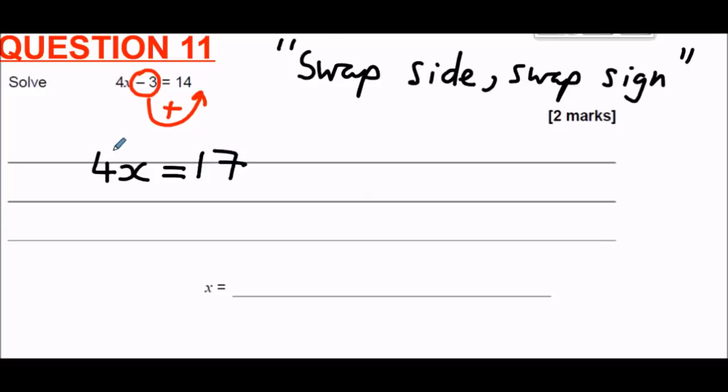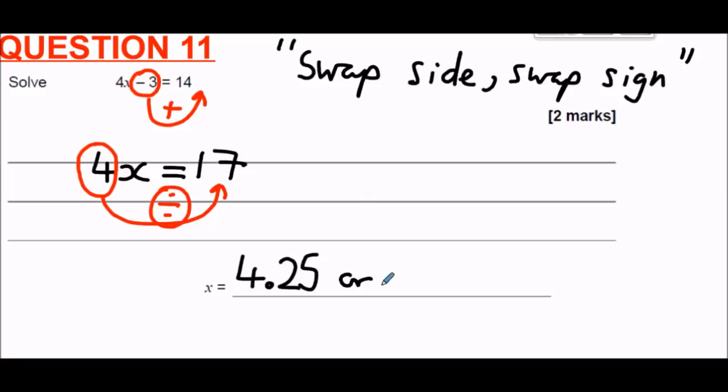And the same way, we want just x on its own, so we need to get rid of that 4. What's the 4 doing to the x? If there's no mathematical instruction between two different things, it will always mean one is multiplying the other. And so x is being multiplied by 4. The opposite of being multiplied is being divided. And so x equals 17 divided by 4, which, like we said before, is the same as 4.25, or you could say 4 1/4.